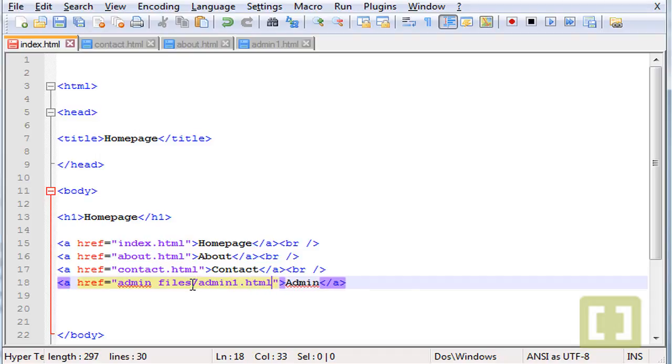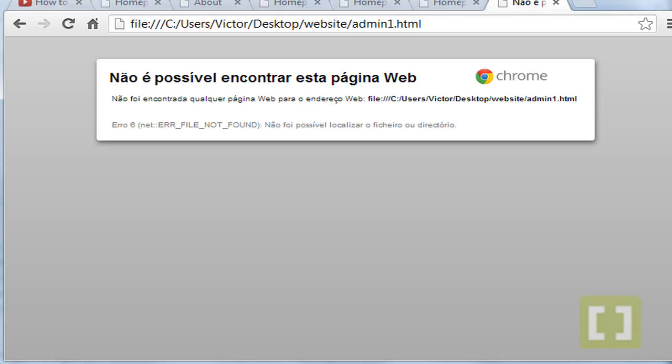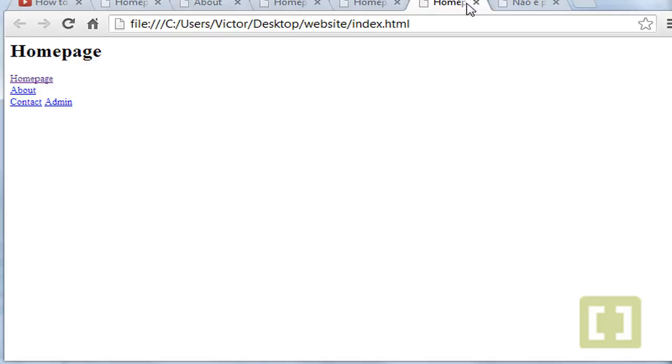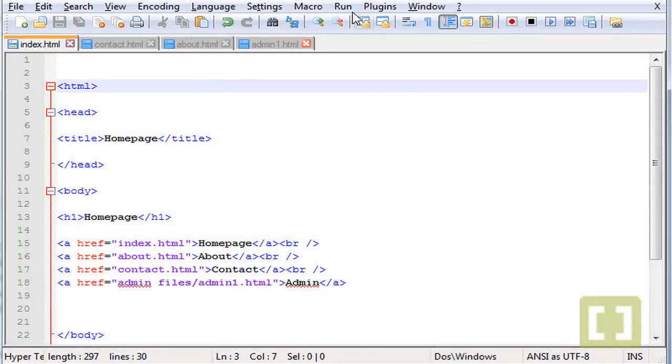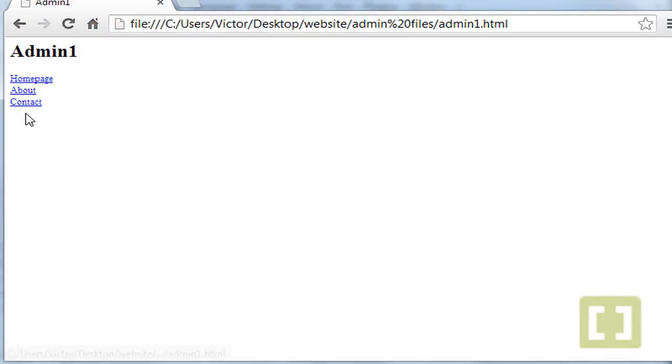Okay, and now I'm sure it will work. So let me just run this directly here in Chrome, and we click admin, there it is. We go directly to admin. Now it does recognize the file, it found the file, and it opens the file.